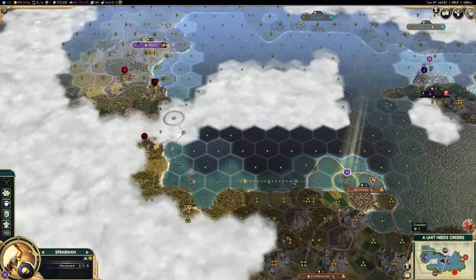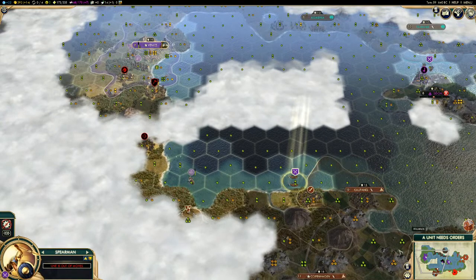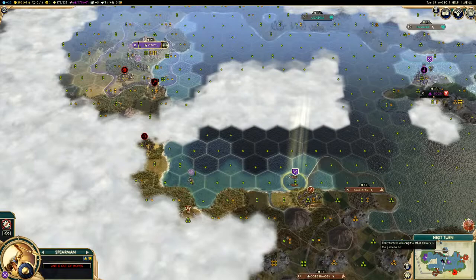So the reload appears to have made my frame drops considerably worse, and I have no idea why.